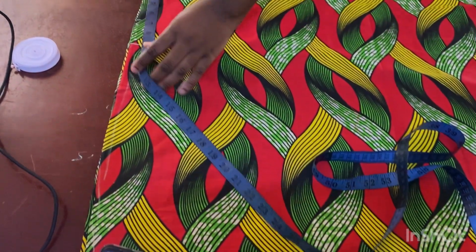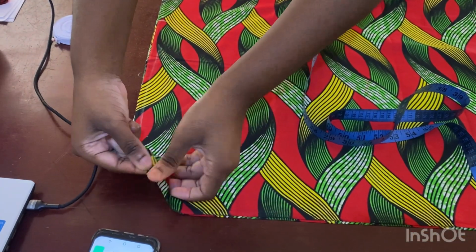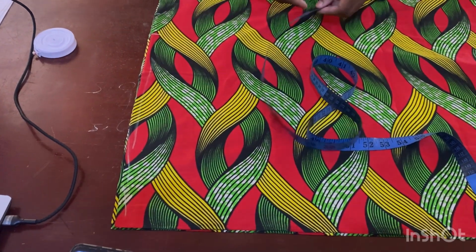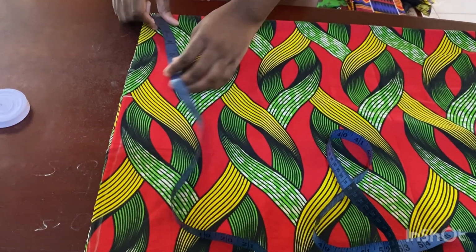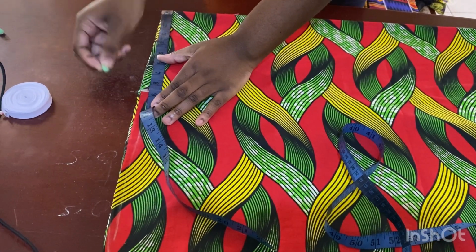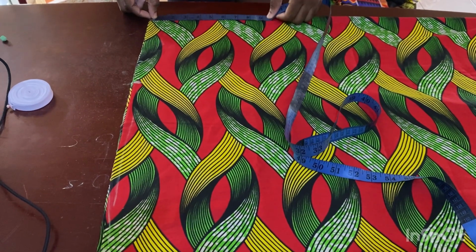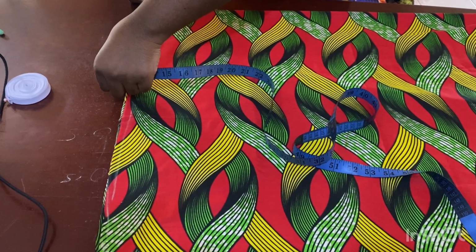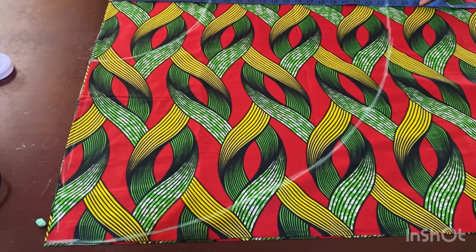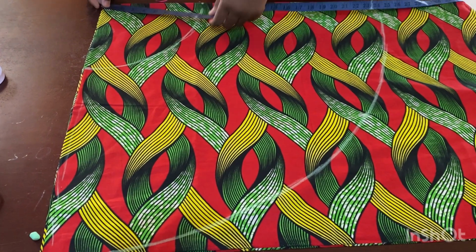So that means I'm going to go up to this fold. Remember, this is on a fold, right? So basically, you're going to take the person's waist, divide it by 3.14. Whatever you get, add 2 inches to it, which I've done, and I have about 8.5, right? So I'm going to mark 8.5 here, and mark it all the way around like this, placing my tape at this tip here, and mark 8.5 to this corner, right? Once that is done, after you mark the 8.5, the next thing I did, I just placed my tape here and marked the 8.5.